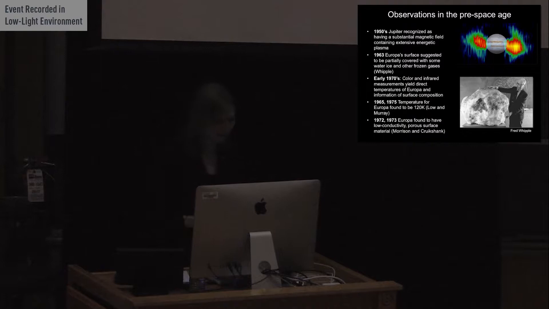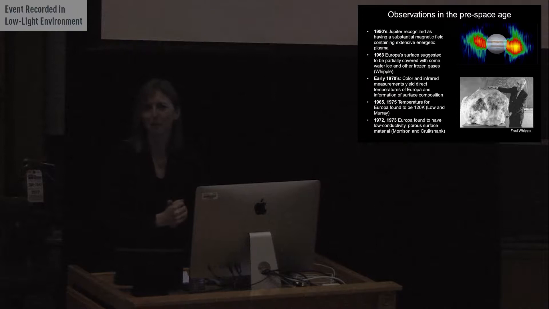Getting back to Europa itself, in the 60s, Fred Whipple, who I point out here, he was the guy who came up with a model for comets that said that they might be dirty snowballs, with the idea that if you get a dirty snowball and you let the sun shine on it, after a while the ice will all sublimate away and you'll be left with a little pile of dirt. And he thought comets were like that. And that's a model that we're starting to realize that comets are a lot more complicated. But that was a model that stuck for a very long time. But he also looked at the surface of Europa and suggested that Europa had frozen water ice and also maybe some other frozen gases on the surface. And then in the 70s, we started getting information about the temperature of Europa, discovered that it was 120 Kelvin, that is pretty cold, and also some rudimentary composition information.